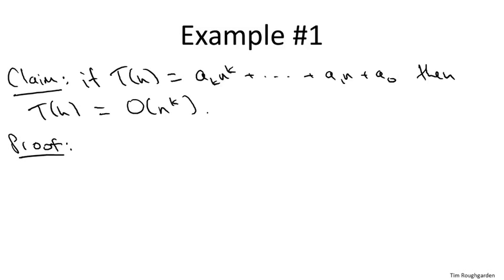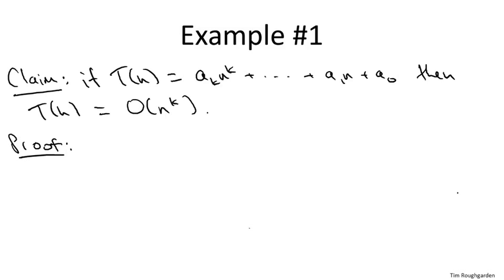So recall how one goes about showing that one function is big O of another. The whole key is to find this pair of constants c and n naught, where c quantifies the constant multiple of the function you're trying to prove big O of, and n naught quantifies what you mean by for all sufficiently large n. Now, for this proof, to keep things very simple to follow, but admittedly a little mysterious, I'm just going to pull these constants c and n naught out of a hat. So I'm not going to tell you how I derived them, but it'll be easy to check that they work.